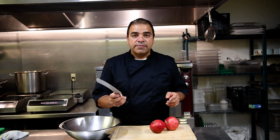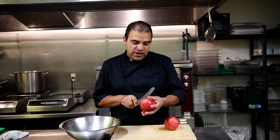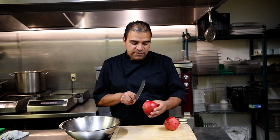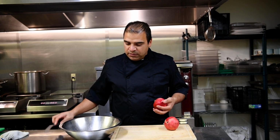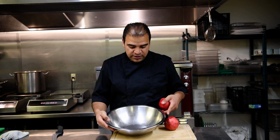So I'm going to take my knife, and I'm going to score the pomegranate, so I'm just going to go all the way around. I'm putting the knife in somewhere in the 1/8 of an inch sort of area. Now, it's important you have a nice big bowl here, big container.